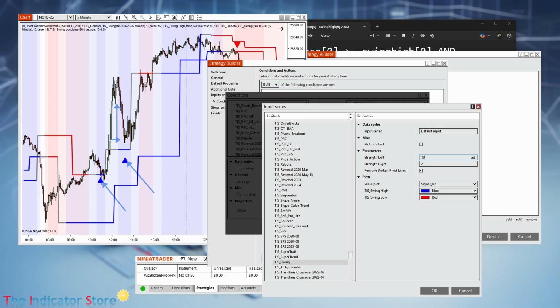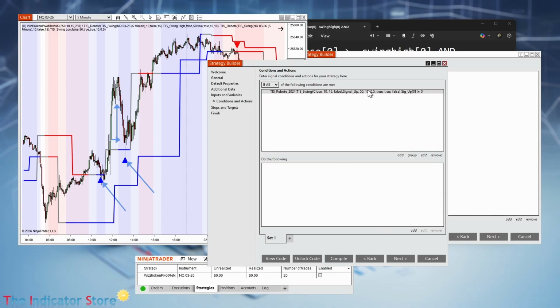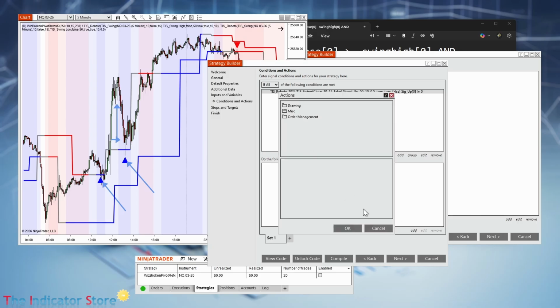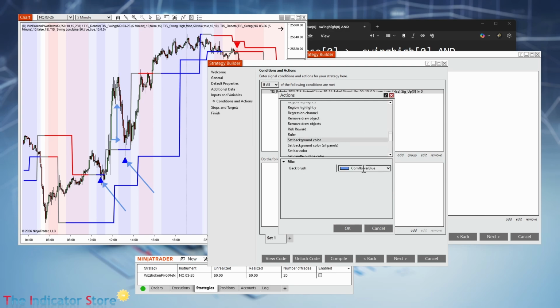We have 10 for the left, 15 for the right, don't broke, signal up, okay? And I guess that's all. Let's see. So when this is true, enter long. Or let's draw something very evident. Set background color in black.